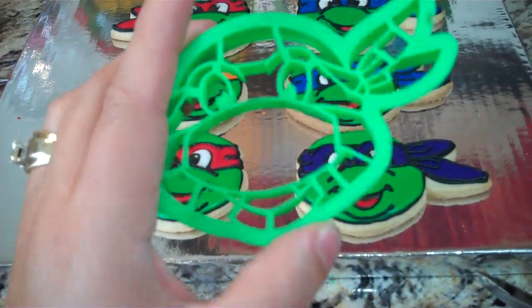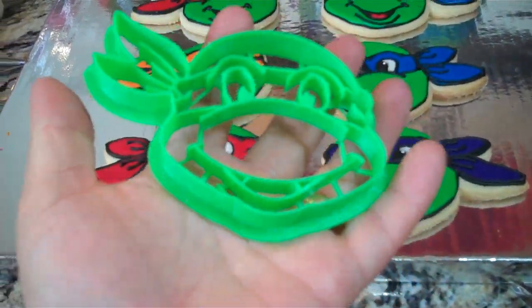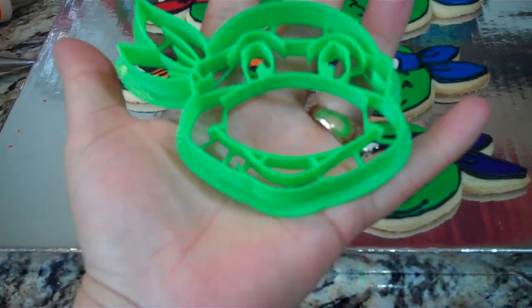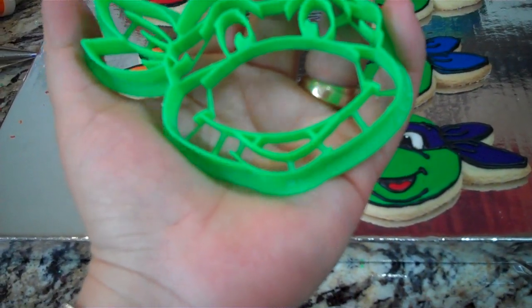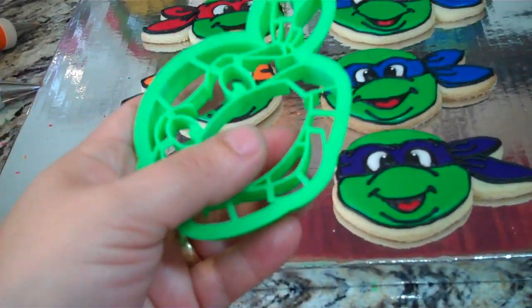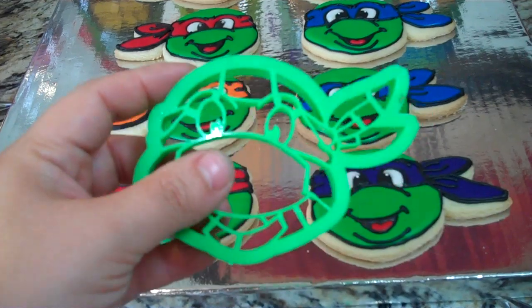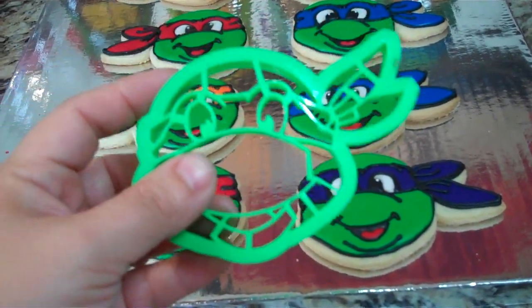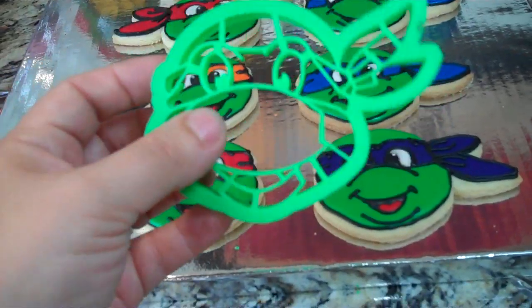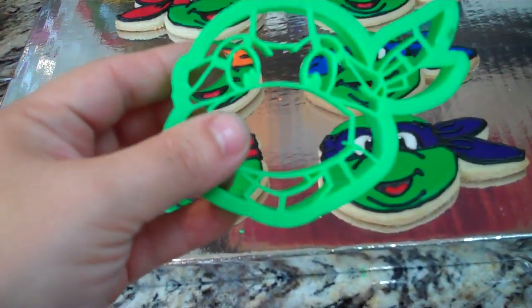Now this one I got on Etsy. If you don't know or have never shopped at Etsy, if you have a smartphone, you can get their app, and it's kind of like Amazon, sort of. It's not like eBay, although it would be like eBay if you just do the buy it now, but you can't bid on these. You just go ahead and purchase them.